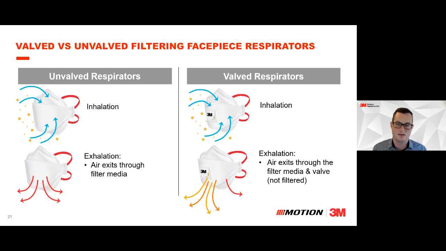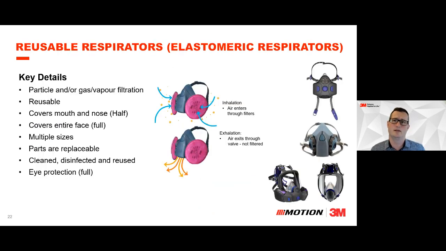Next slide. Then we get into the reusable types of respirators, reusable in the fact that you have replaceable filters, or replaceable parts that you can continue to reuse, be it head strap or inhalation valves or exhalation valves, versus the disposable, where, depending on the context of the use, you're not replacing any parts on it, and you would dispose of it once you are finished with it.